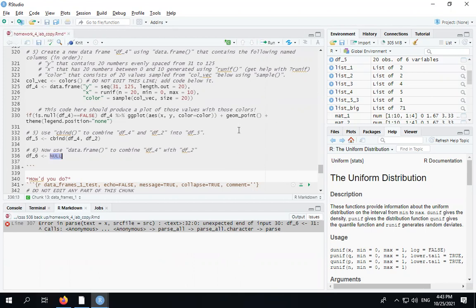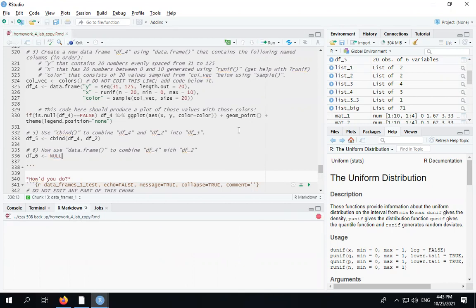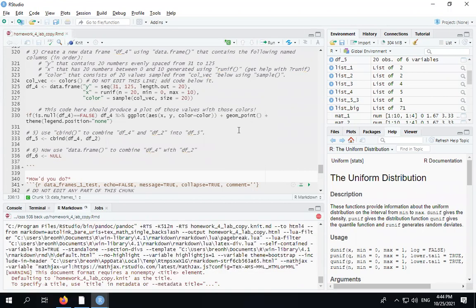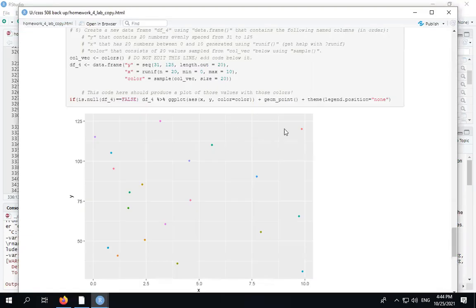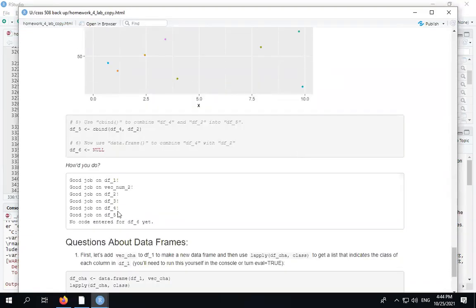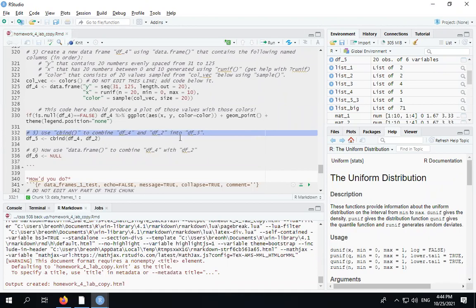I see. Shouldn't have deleted that. Okay. Data frame prime looking good.